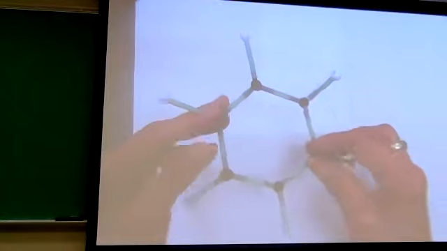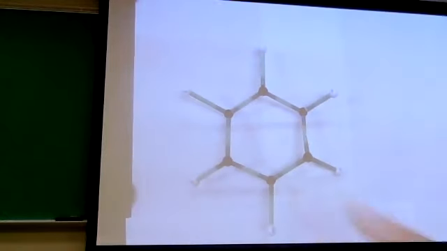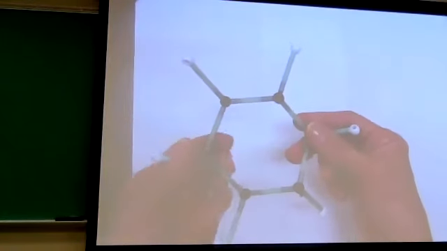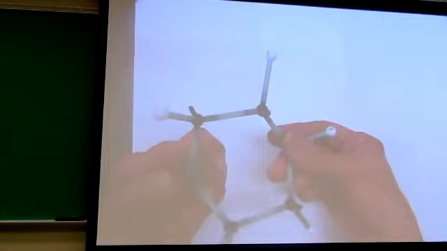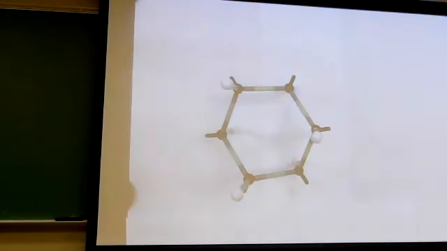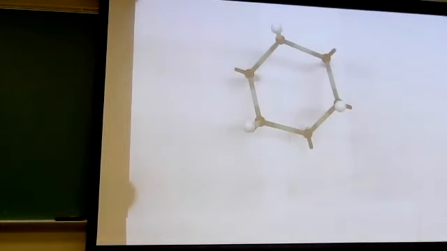But I wanted to show you the ring flip with just 6 of these on here so that it's very striking. You should make this and go through this and get so that you can do this by yourself. You simply have to push this end down and this end up, and you can do that ring flip. You should get so that you can do that yourself. I think this is the essential part of what you need from your molecular models.